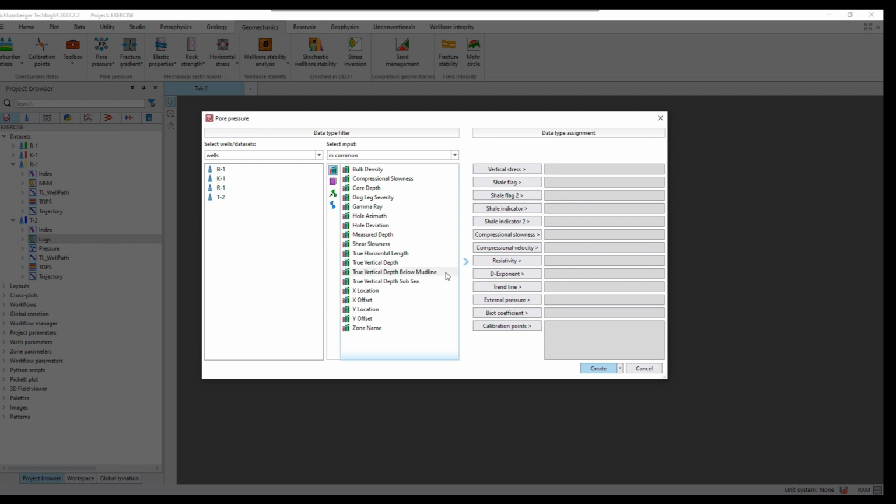So first of all, I am going to give the vertical stress. Let's select T2, and here is my vertical stress which I just calculated. I'll drop it here. For shale indicator, I'll select gamma ray. For compressional slowness, I'll use DTCO. If you want to put calibration points, you can drop them here as well.